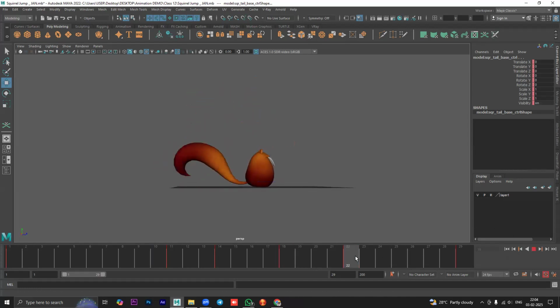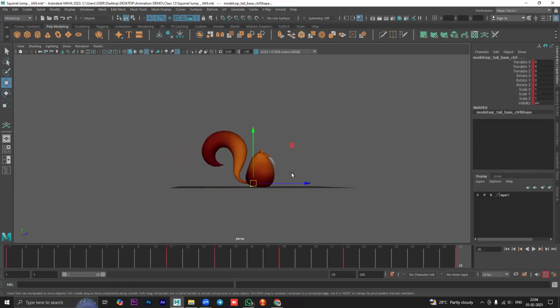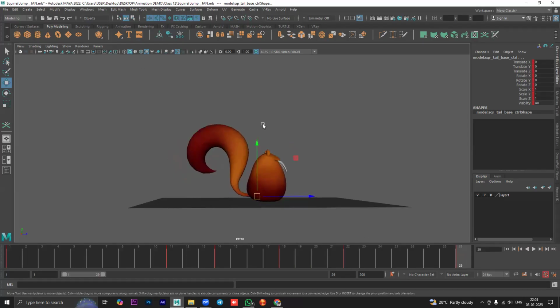Now what is happening? We get into this pose and then it is getting to this pose. I said that I will be editing this one and you can see it is just going up and in slowly. There's no dampening or anything which is happening. We want slight dampening to be there as well.